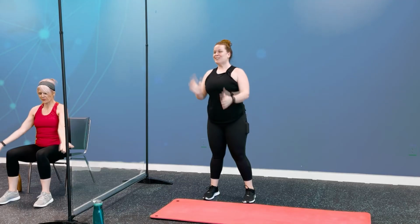All right, let's take a big breath in. Inhale your hands up. And exhale your hands back down. Awesome work on your total core cool down and stretch.